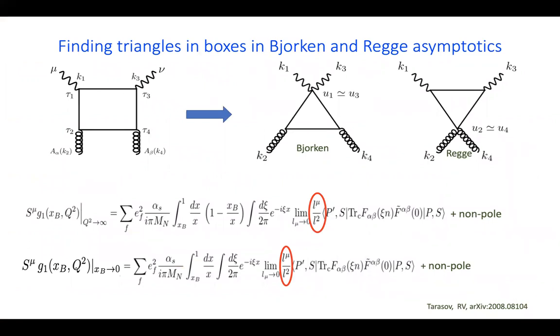In other words, you can compute this in very different limits. You find that the structure function here is proportional to the anomaly pole, okay, times f of some operator. These are slightly different light cone positions, but you are integrating over all of that. You see that you have the same kind of structure. And this pole is sometimes called the Kogut-Susskind pole in the literature.